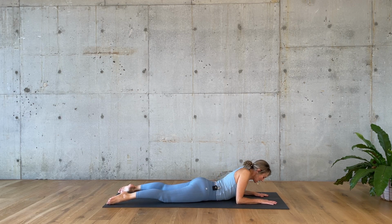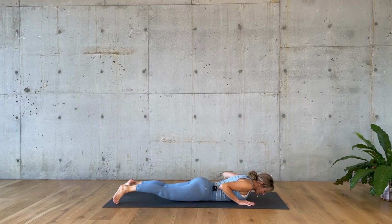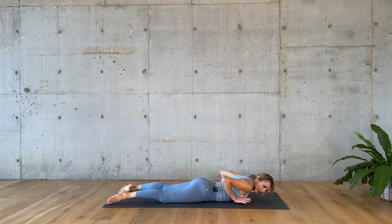And relax. You could repeat that if you feel like you'd like something a little stronger. Bring your fingertips so they're in line with the tips of your shoulders. Pull the elbows back for me. And again, when we come up to this one, I want you to feel like you're gliding on an angle that way instead of just going straight up. So leading with the nose, pressing a marble forward across the mat and then gliding up that way.